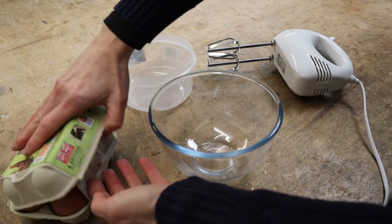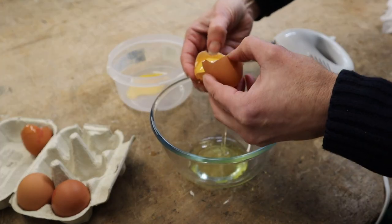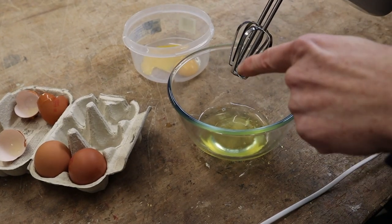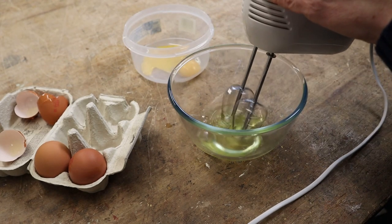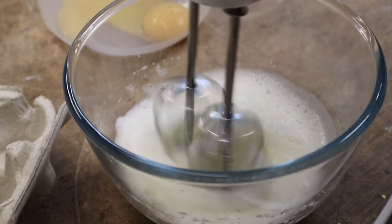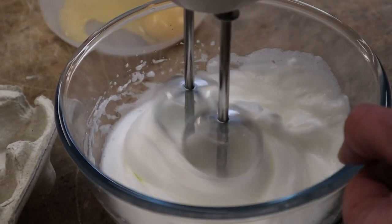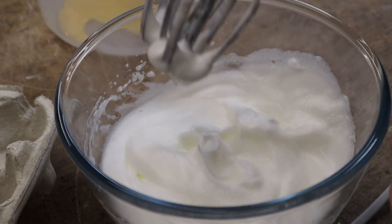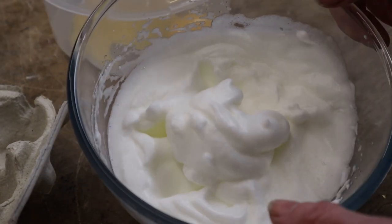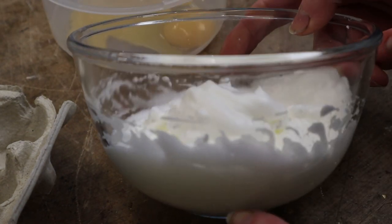To make the egg glare I'm just going to get the egg whites from two eggs. I'll just whisk these until I get a soft peak. I'm going to let that sit overnight and hopefully what will happen is some of this will separate into a liquid and settle at the bottom.